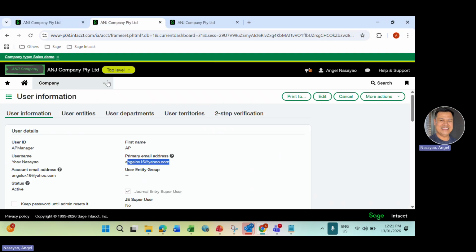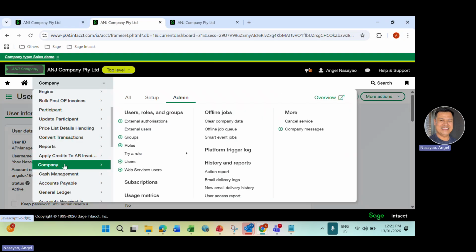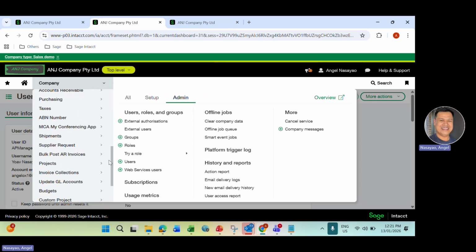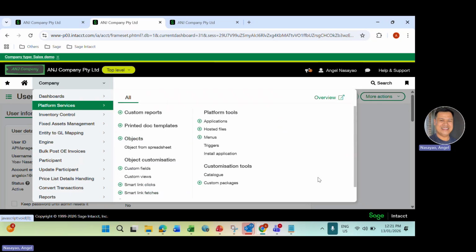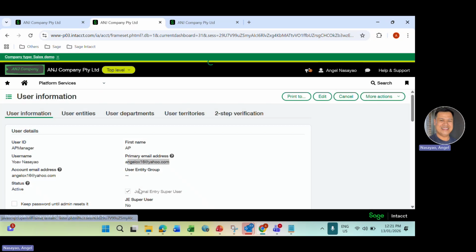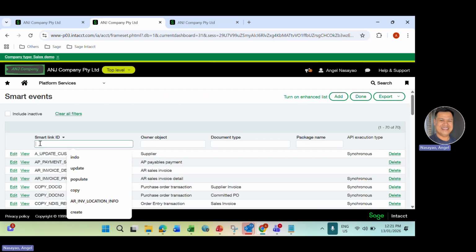All right, so let's have a look again at the smart event. Let's test this one on edit. So go to platform services, and for smart event, click on populate here.